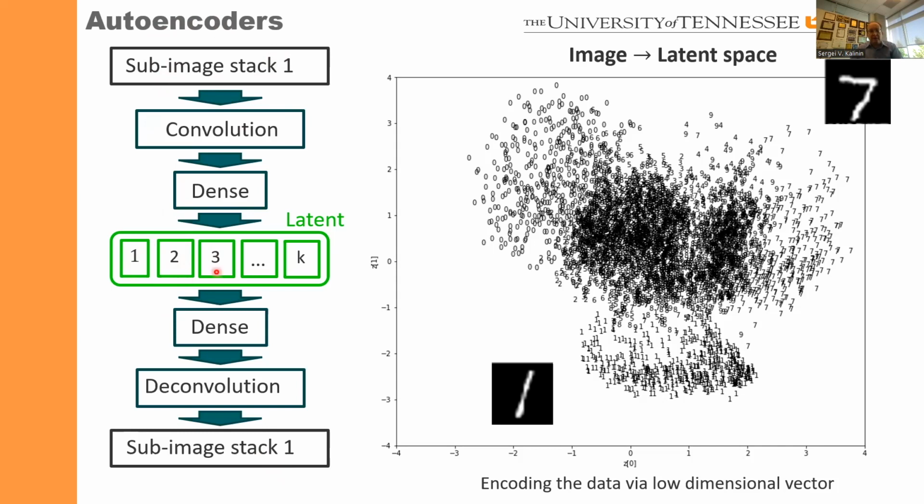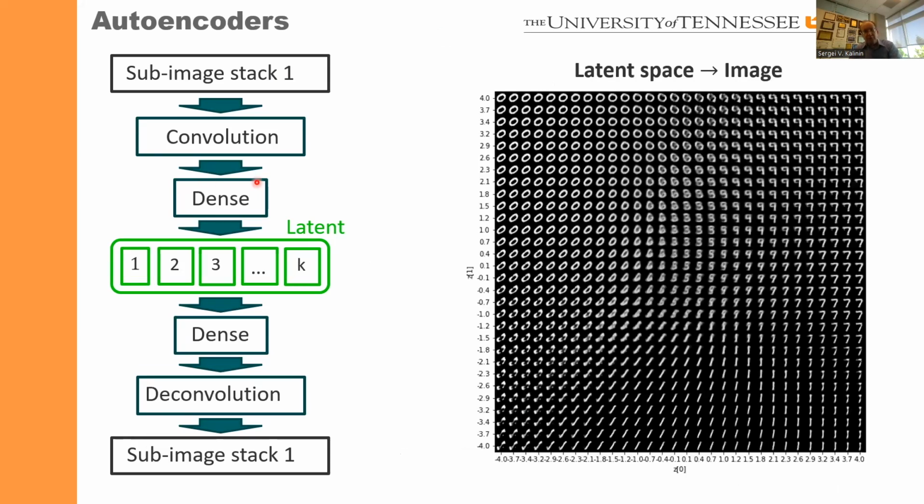And the properties of these latent variables are such that they allow us to encode the data. So this is the example of the MNIST data sets. When we start with the 28 by 28 images, then we project it in the latent space, and we see that different labels are distributed differently in the latent space. So this is what we do with the encoder part. The decoder part allows us to take the points in the latent space and represent them in the real space.